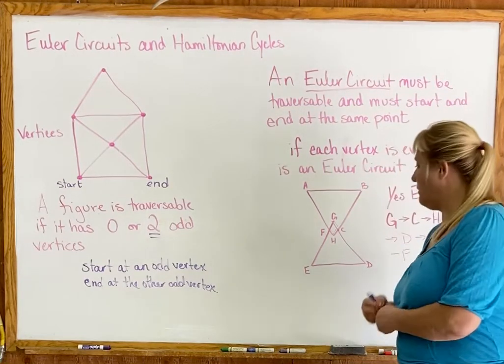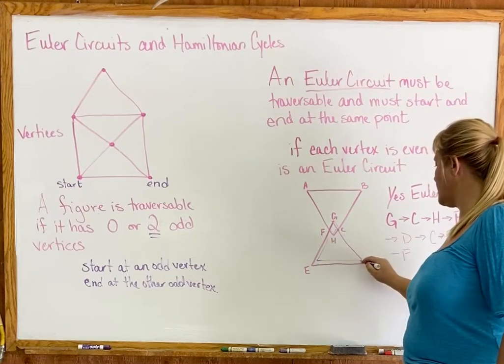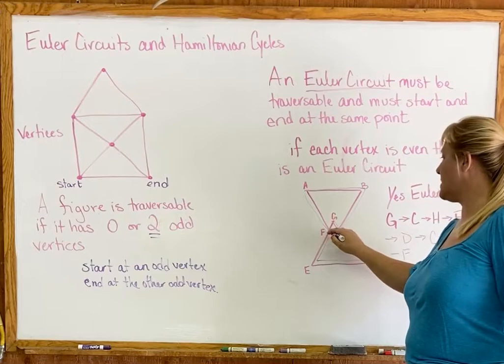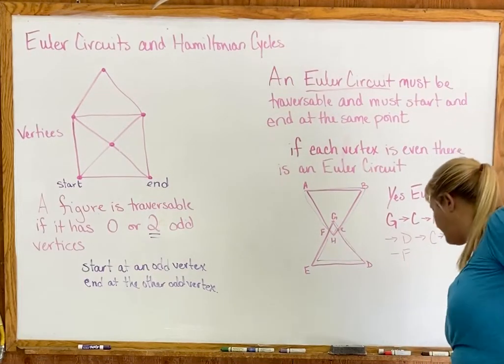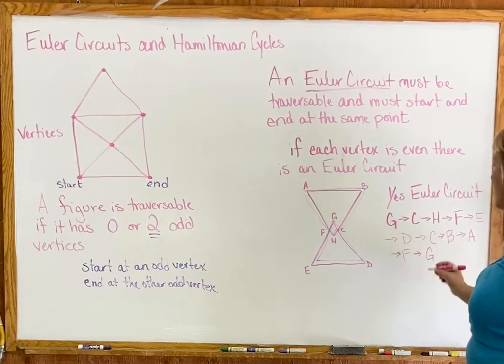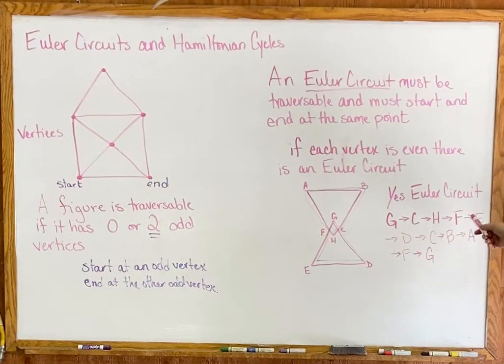So now we've come down here, we've kind of sketched the whole outer thing. We've come down here, and then the last thing is just to pop us back up to G, right? Pop us back up to G. So there is an Euler circuit, and this happens to be an Euler circuit. So when it asks you to give the path, this is what it wants you to do. Okay, it wants you to say where you start, where do you go next, next, next, next, next. So each step. So that's the showing your work part of this.